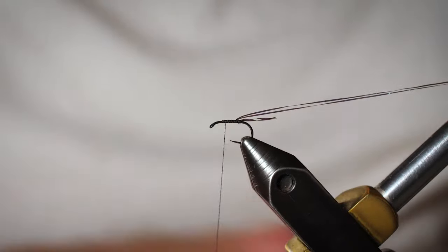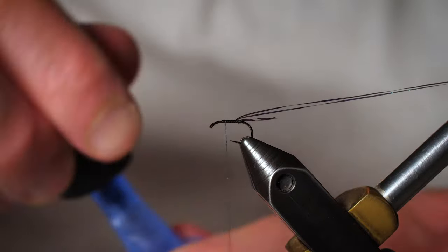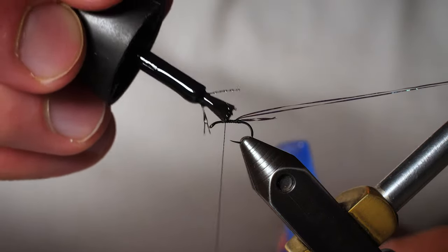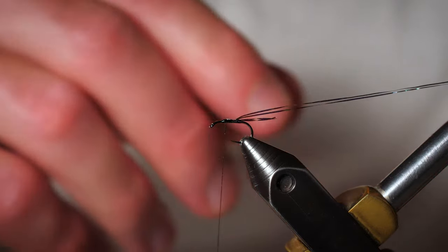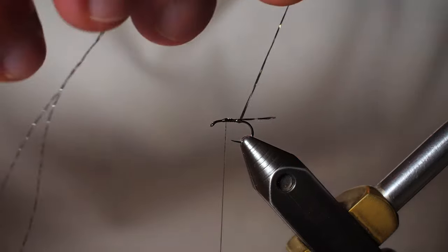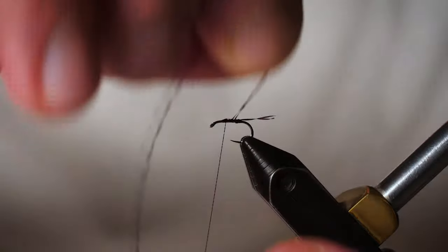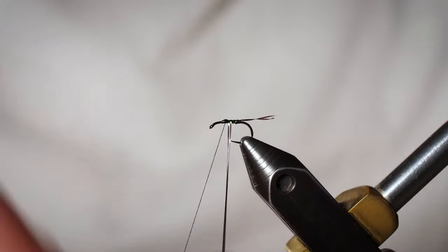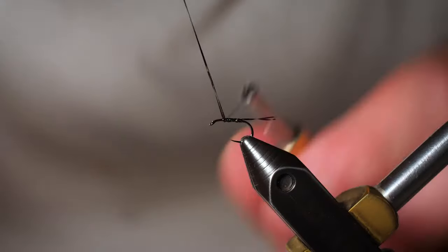Okay, at that point, I'm gonna put just a little tiny bit of super glue. We're gonna actually use that crystal flash to dress the body of this fly. Here we go. Anytime I'm putting flash right on the body of the fly, I usually like to put a little bit of super glue to make it a little more durable. So I'm going to take this back towards the back and just wrap these two strands. And I'm not too precise. I'm not too worried about it. It's just going to add a little bit of flash, a little bit of attracting power to the body of this fly.